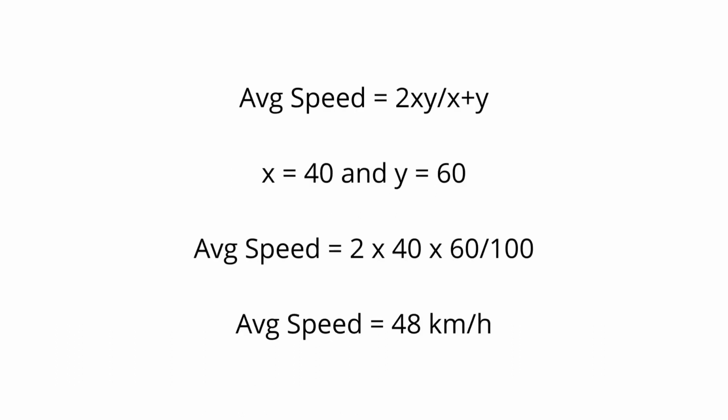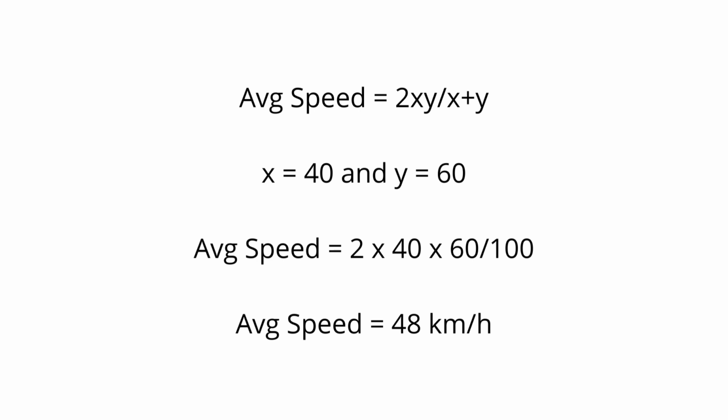You can calculate the same problem if you know the formula and if you have a good knowledge of motion. Average speed is equal to 2xy divided by x plus y, where x and y are speeds. So average speed is equal to 2 into 40 into 60 divided by 100, which is again equal to 48 km per hour. If you know the formulas and understand the concepts very clearly, you can calculate in a very short time, and that will be very, very important while attending MCQ type of exams.